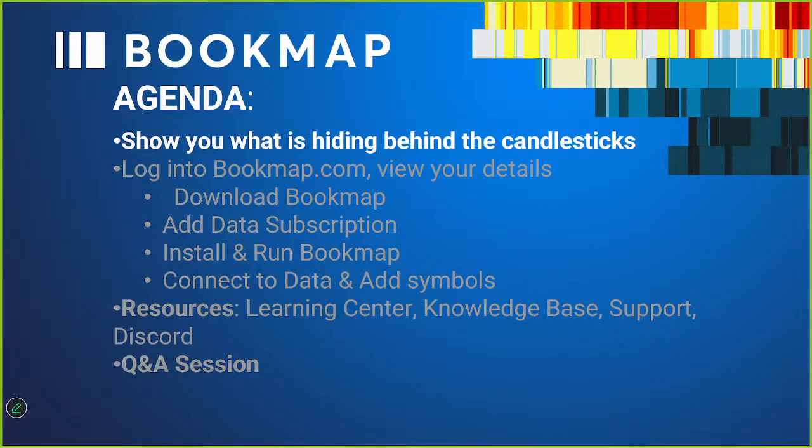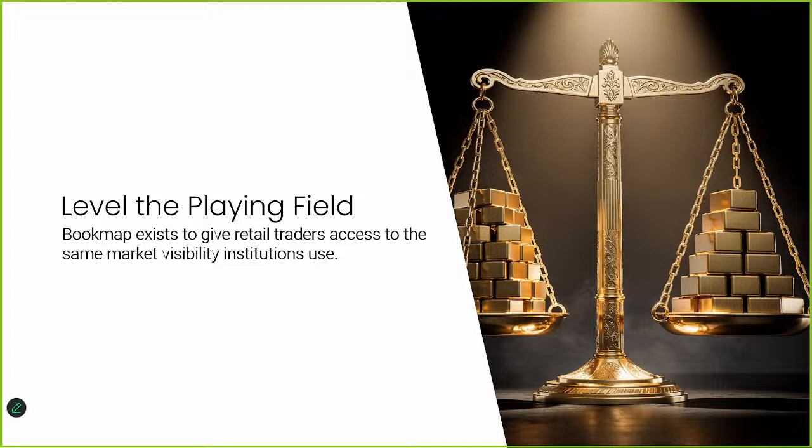Bookmap was really built, when you think about it, to bring that information to anybody who wants it. Anybody who feels like there's something missing, or they're struggling with consistency, or they just want to trade the right way out of the gate, so they don't have to do what I did, which was unlearn 10 years of what we could call bad habits. We created Bookmap really to level the playing field. You no longer need to work on Wall Street to get access to the real market.